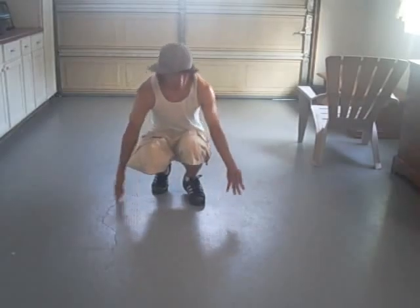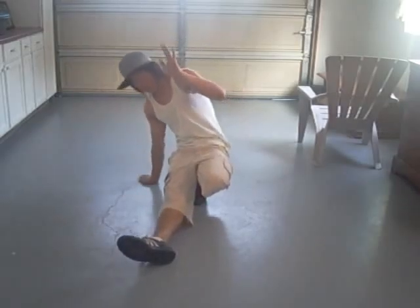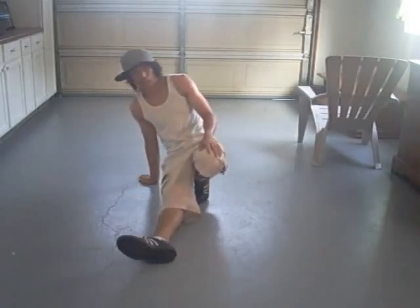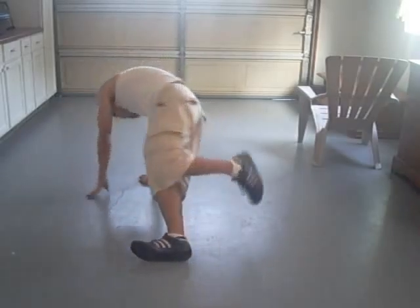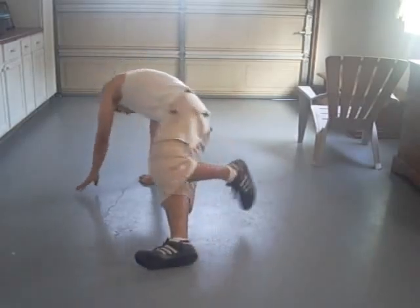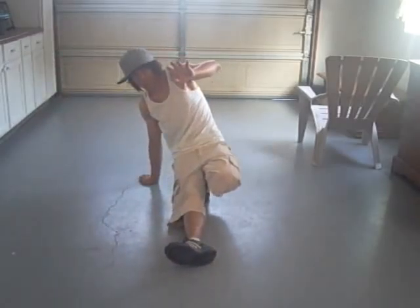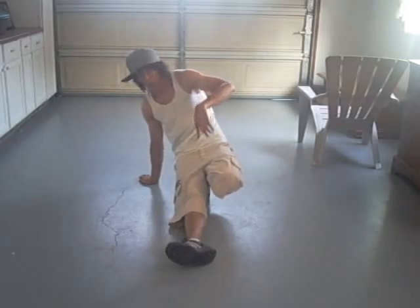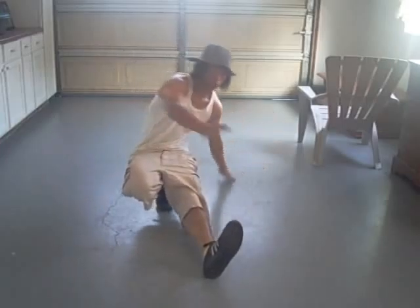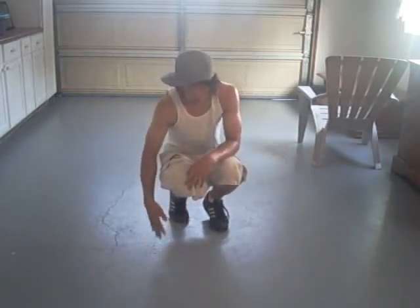So to do one — first start out like this. Then your arms here, put this arm down, and once this arm goes down, this leg is going to go up at the same time. But make sure your chest is facing forward, not bringing it along with you, otherwise you're just going to be doing this. So make sure your chest is facing forward as you go up. Then once it's down, switch really fast while your hands are touching the ground, then work on the other side. Switch, then do it the other way. So it's: kick, switch, kick, switch, kick, switch — then CC. That's the basic transition.